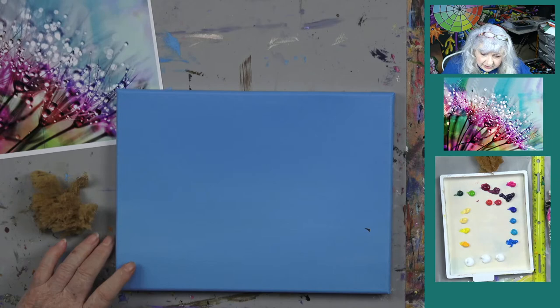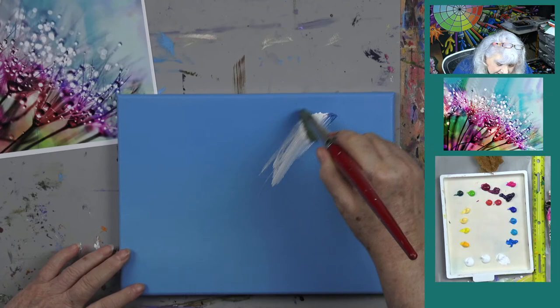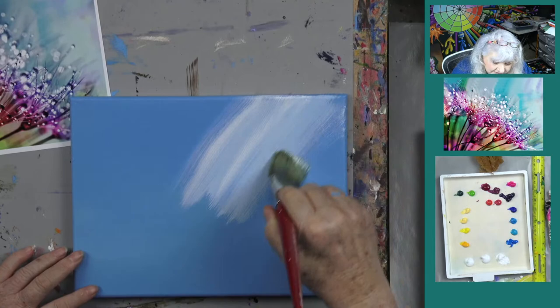And I'm going to just take white. Can you get that little speck of stuff off the canvas, thank you. White and maybe this touch of a light blue, right? And it's just come across here with some sweeping strokes like that. You don't have to go down too far. Kind of leave yourself an arc about like that.